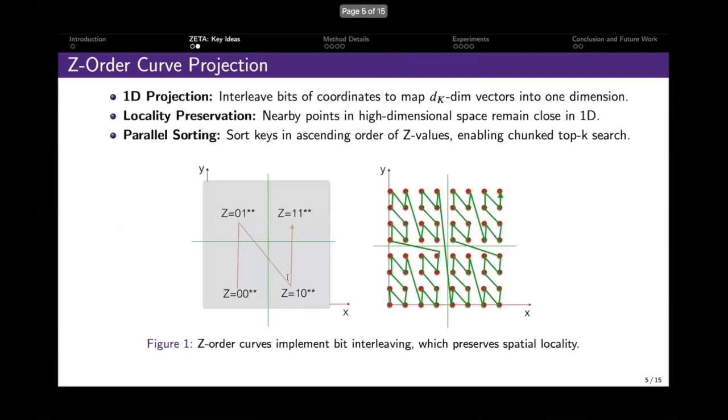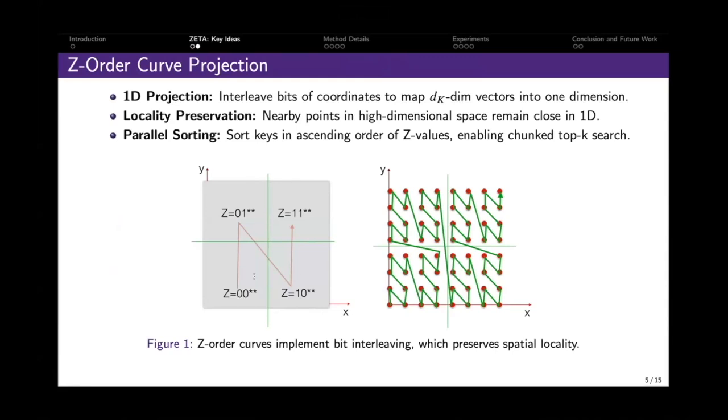To start off, the idea of a Z-order curve is to take a high dimensional vector, like a d_k dimensional vector, into a single dimensional curve on a 1D space in a bit format, just zeros and ones. The way this works is that it preserves locality.